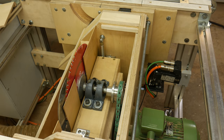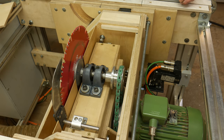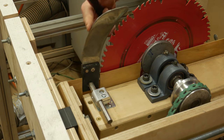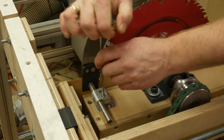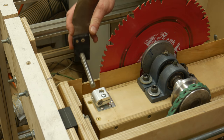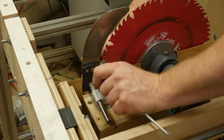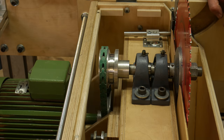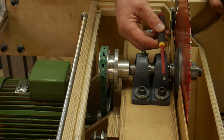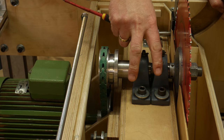A trampoline spring helps the 50-pound heavy saw unit lift a lot easier. I reused the riving knife from the old saw, and it can be adjusted and removed easily. If any adjustments in the arbor are needed, this is easily done by adjusting these pillow bearings.